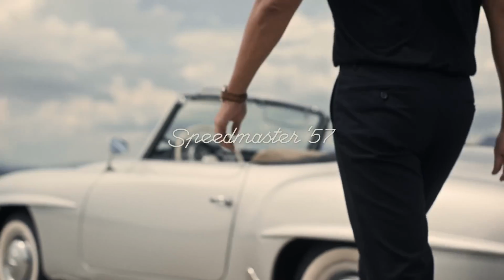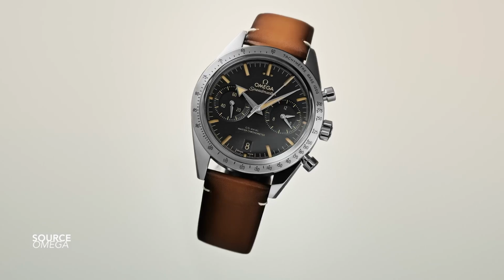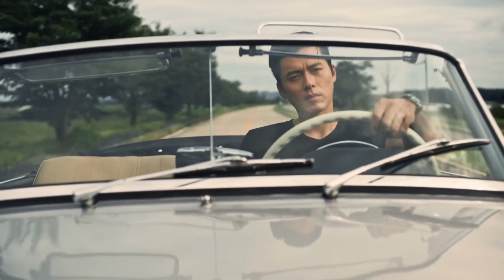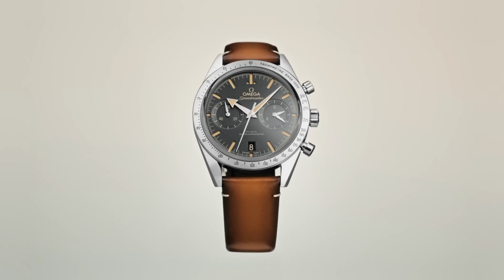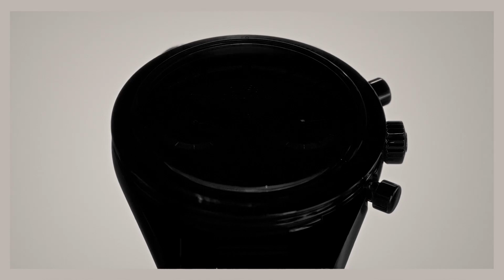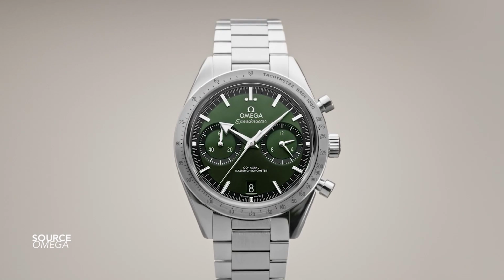And I think a few other issues that get in the way of this watch and the experience is that it's 42 millimeters in diameter, and with the movement case back, it's quite a thick watch. So to counter that, to look to the traditional side, looking at the straight lugs, the flat link bracelet, a slimmer profile of 12.99 millimeters, a diameter of 40.5 millimeters, and a design that does not immediately scream to you that it is a Speedmaster. This is all playing in the 57's favor. So then we get to its design.